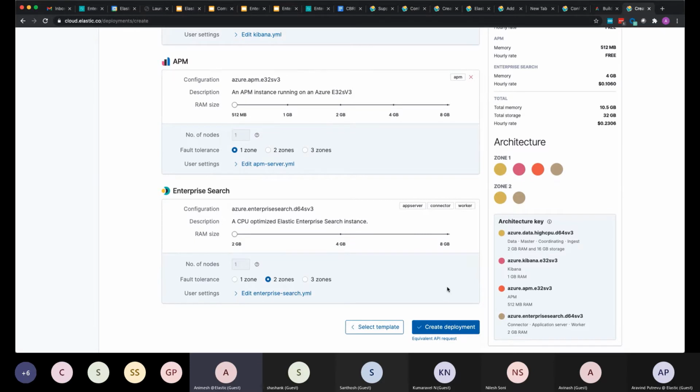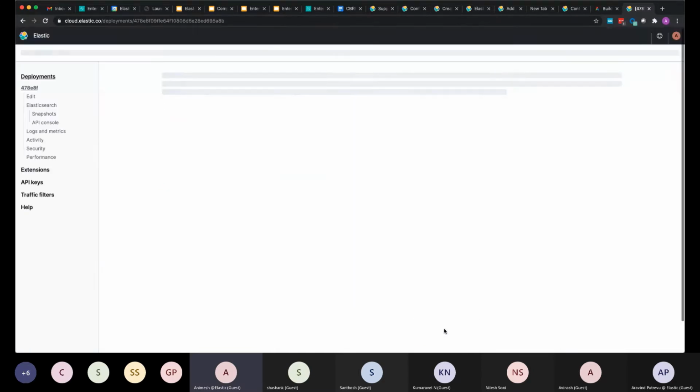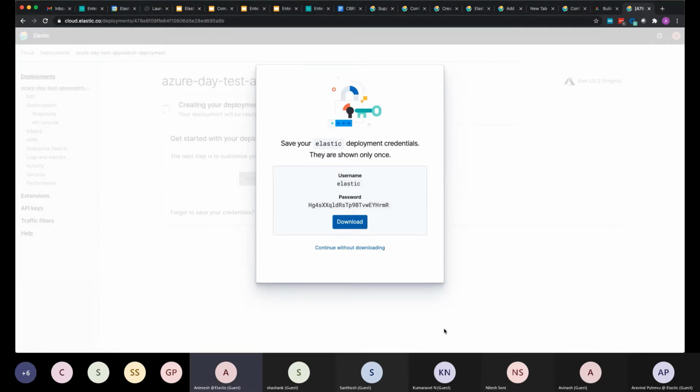Now, once I do this, all I need to do is go ahead and click on create deployment. And it will immediately kickstart the deployment creation. I hope you're doing it, like all of you. I'm probably going a little too fast, I guess. But since it's much more straightforward, I thought of completing it till this point, and then waiting.